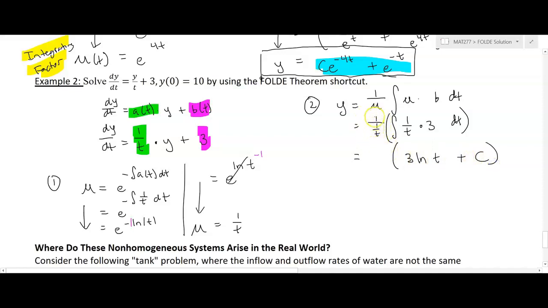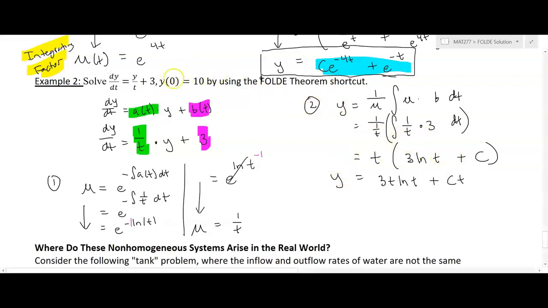So this coefficient here, it's 1 over t. So multiplying 1 by the reciprocal of 1 over t will leave us with t over 1. And so now we distribute that in, we'll get 3t natural log of t. Be careful, the t cannot go into the natural log. And then plus ct over here. Great, so there's our general solution.